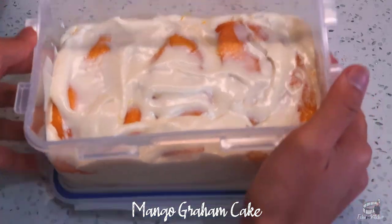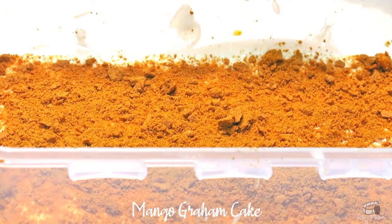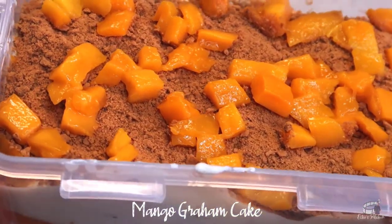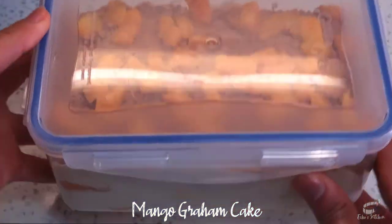top of the container. Then, top the graham cake with cream, crushed graham crackers, and diced mangoes. You can either freeze or chill the cake in the fridge overnight.